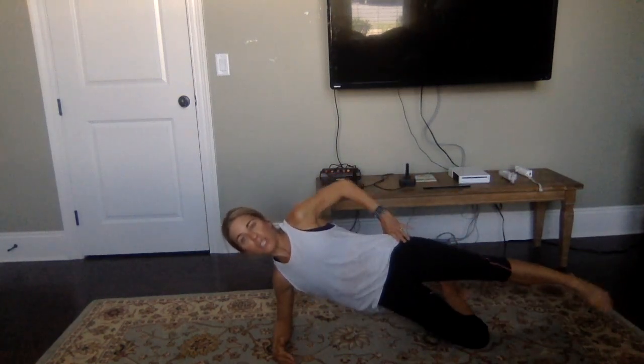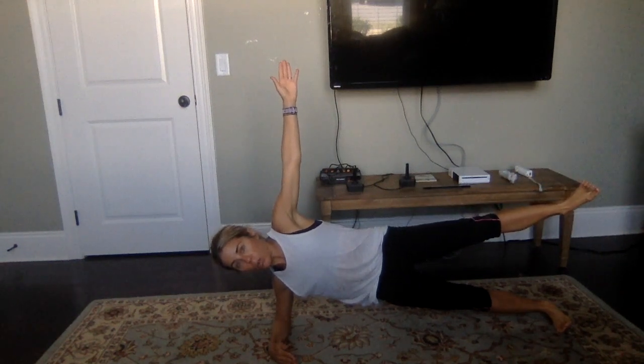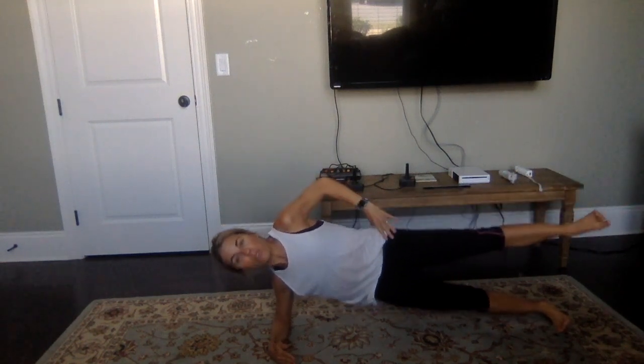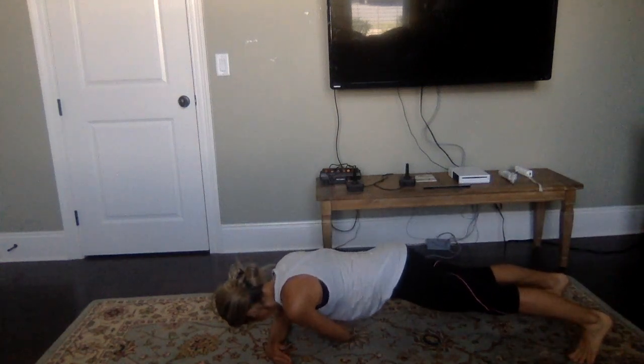All right, we're going to end with some side planks. Elbow underneath your shoulder. Bend this knee if you need to and hold that side plank. Everything lines up. Or you're here, all right? Stacking those shoulders. And you can even do a lift. There's so much you can do in this position. Or if you want to turn and then come back, you can. Keep going. Pick which feels right for you today.